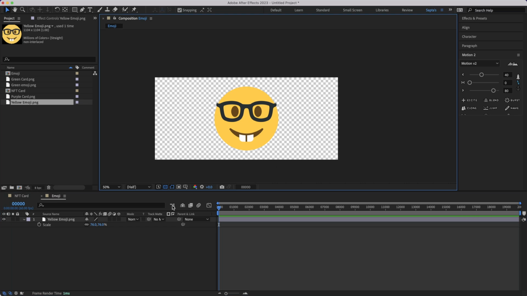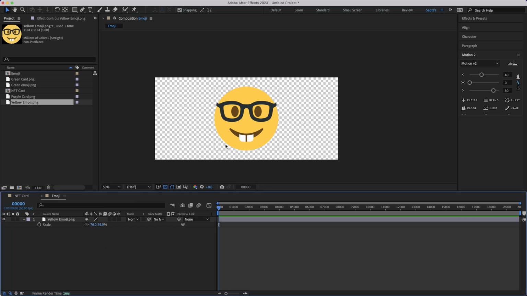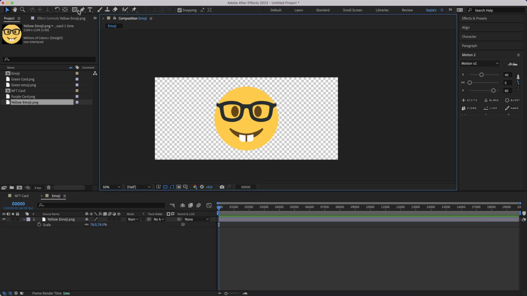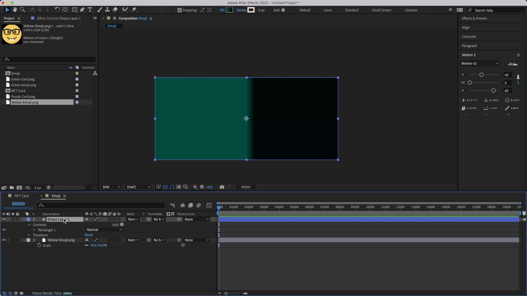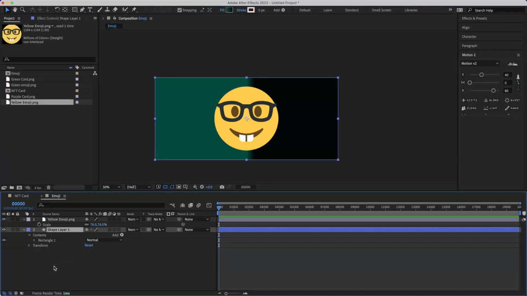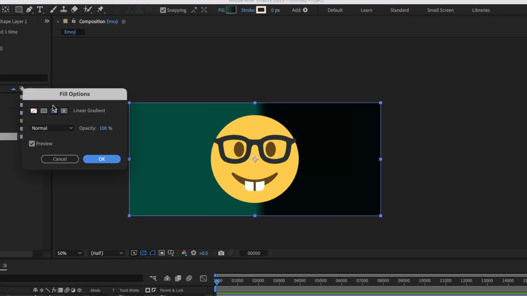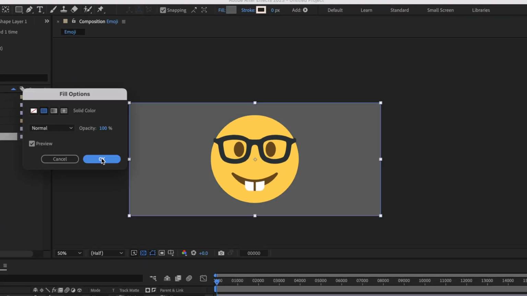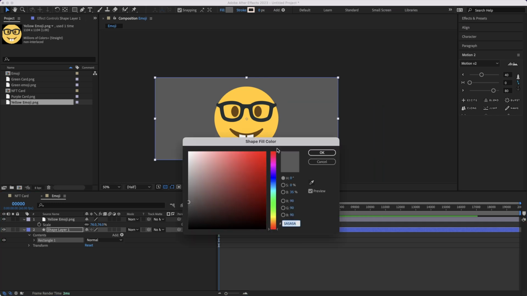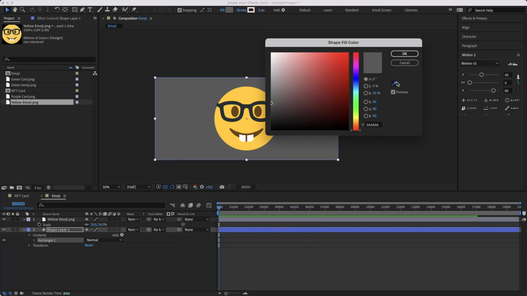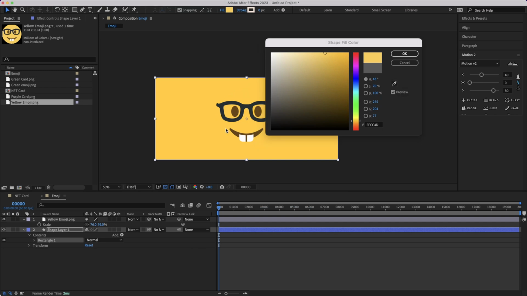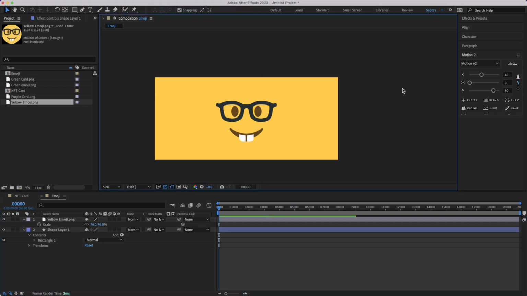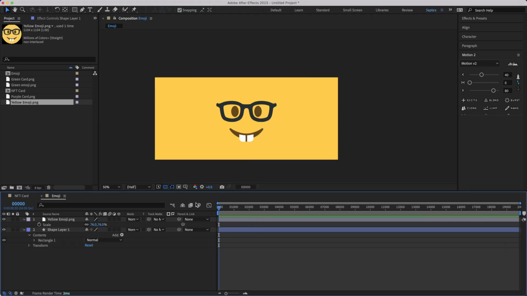And the next thing is, I will fill the color of the emoji to the background. For that, I will use a rectangle. Again, I'll do the same thing. I will double click on this rectangle tool so that I have this. I'll bring it to the bottom. I'll click and drag and put it under the emoji. And this time, of course, I'll need a solid color. So I'll click on fill and hit solid color, hit OK. And I will change the color. I'll open this, use the eyedropper tool and pick this yellow. Okay, this is what we need.